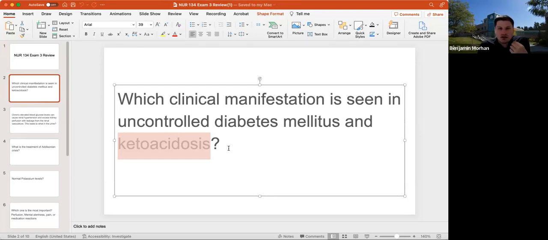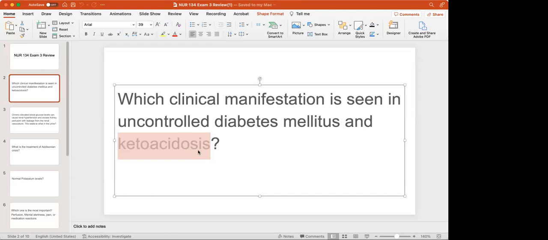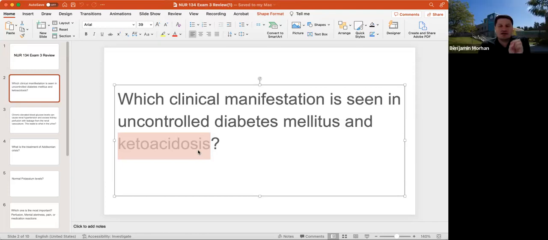A lot of people say, oh yeah, fruity breath. Yes, fruity breath, but you need to understand what's happening with ketoacidosis. I know what it is, I just didn't know the name of it. Perfect, so you're on the right path. If you know that, great. But for individuals listening to this recording, if you do not know that, please reference it.